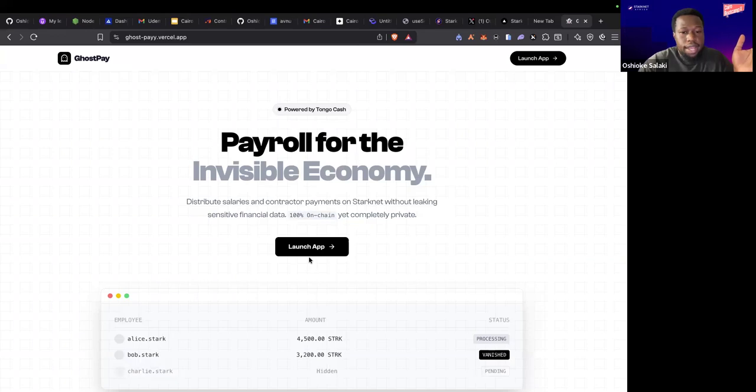Okay. So with that encrypted balance, you can send out money. When you send that encrypted stack, called T stack, the other person receives stack. And if you check my wallet, you can't see how that money was moved. So this is ideal for companies or even people that want to send funds.